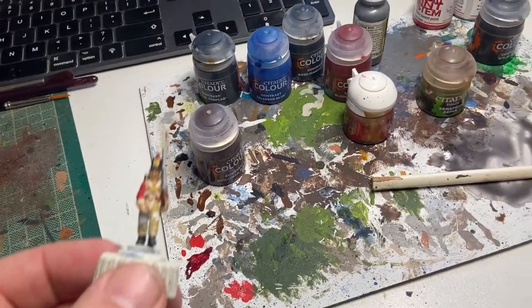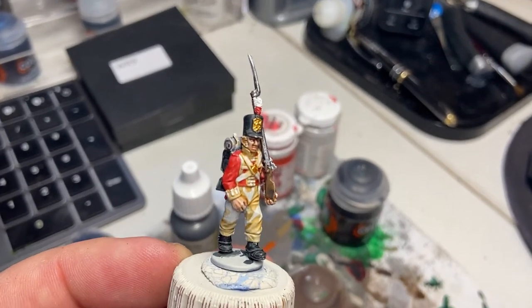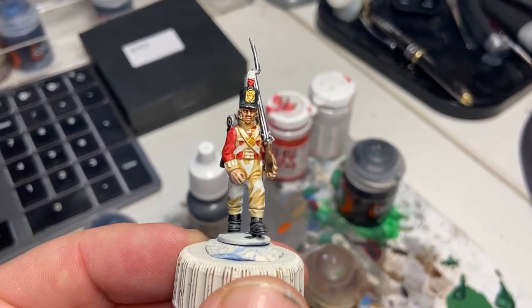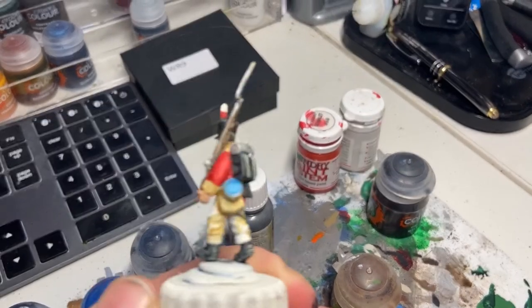Right, let's have a close-up look at how I got on. Short answer is, not too bad. Clearly rushed. Things I could do better?